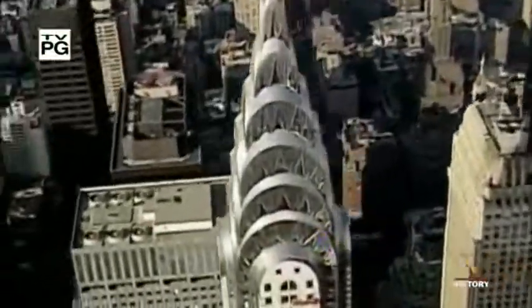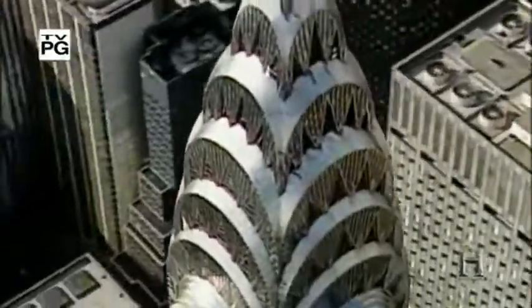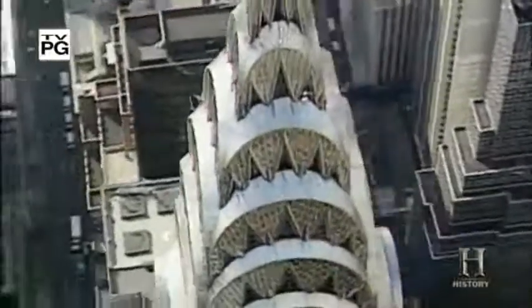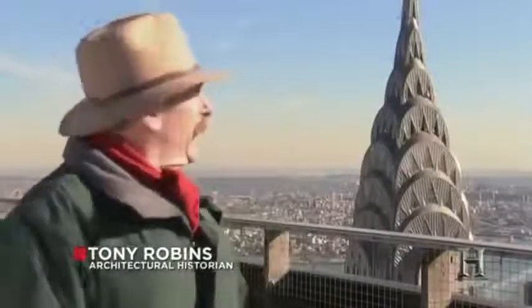The Chrysler Building. Thanks to chrome, the 8-decade-old building is one of the most recognized skyscrapers in the world. The chrome gives it that brilliance, the shininess, and that is one of the most extraordinary things about the top of the Chrysler Building. On a day like today, with the sun shining, it glints off of the metal. It looks just stunning. In fact, the special stainless steel that glistens in the New York sun contains 18% chrome.